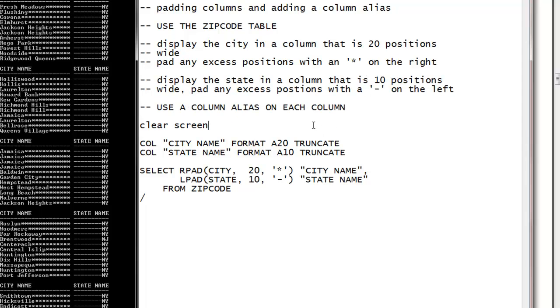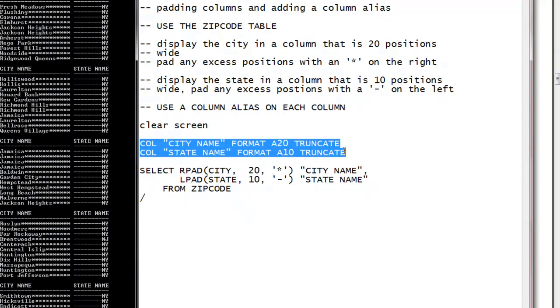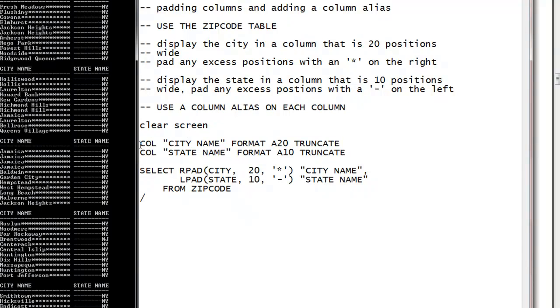The last thing to say about column aliases, because I will from time to time use these col commands. Remember how the col command works. After the word col, you have to have your exact column name that you're referring to. Once you assign an alias, that is the name it has. So if you refer to city anywhere else outside of this select statement, as I have here in a col command, you must use that alias name. I can no longer put city here, because that column is no longer known as city. Once I assign this alias, it not only serves as your header, but it's also what that column is known as for the duration of this SQL program.